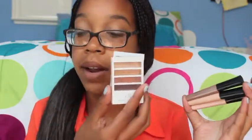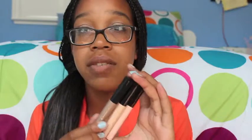But I really like the formula with these, so I would give this a 5 out of 5 stars as well. Oh, and I will give these a 4 out of 5, and the brushes a 4 out of 5, in case you're wondering. So yeah, this is definitely a 5 out of 5 stars. I'm not going to take down points because of the shimmeriness of this, because that's just my personal preference, but the formula is amazing. So I'm going to give this a 5 out of 5.